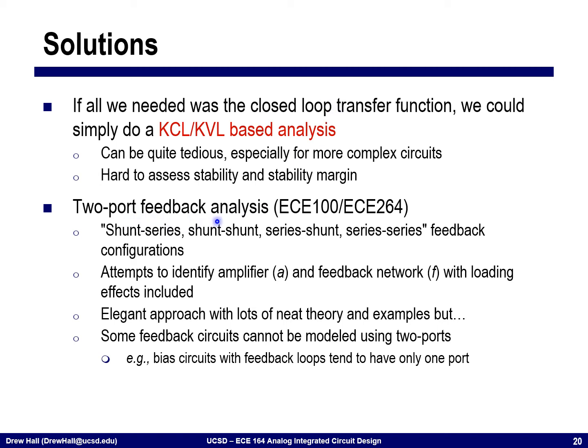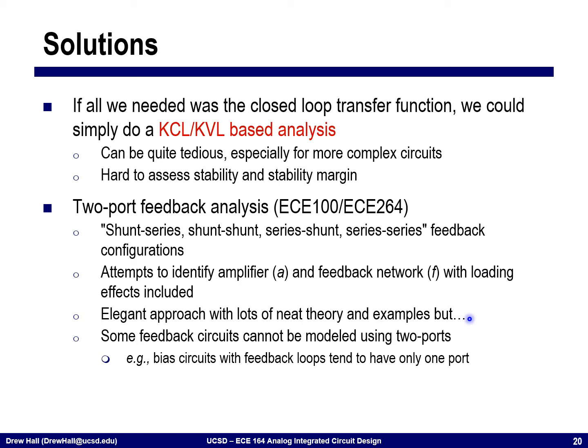All right, so there's a couple of ways of dealing with this. Conventionally, the way that this is taught is what's called two-port feedback analysis. This is probably something that you've seen in ECE 100. It's, I think, still taught in 264 as well. The idea is that there are 4 canonical configurations depending on what is being fed back and what the input signal is. And so shunt-series, series-shunt, and the like are all different configurations of two-port network. You still have to identify A and F and appropriately load the circuit in order to find the closed loop transfer function.